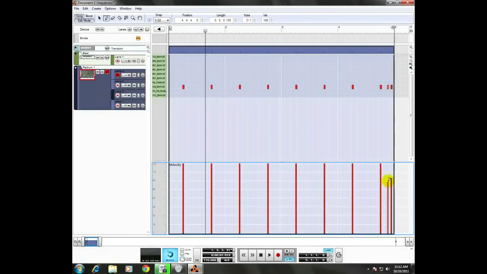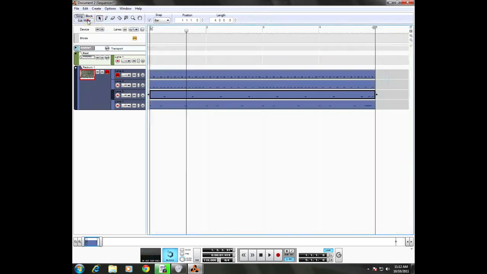And for this little sequence, we're just going to leave it on the lower end, so that kind of gives that dramatic feel like it's coming to the end and it's going to cycle through again. And that's how you write a note on the note lane. Once you're done with that, you click the selection tool, unclick edit mode, and it goes back to your lane sequence. You can then grab the position indicator by left clicking and dragging it back to 1, which then indicates you're going to restart the loop so that way you can play it.